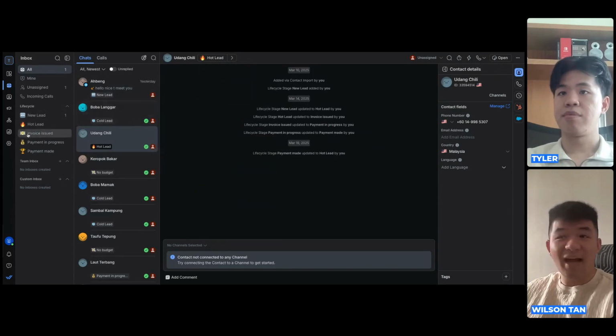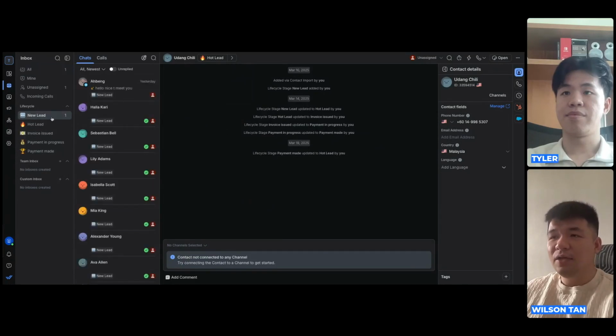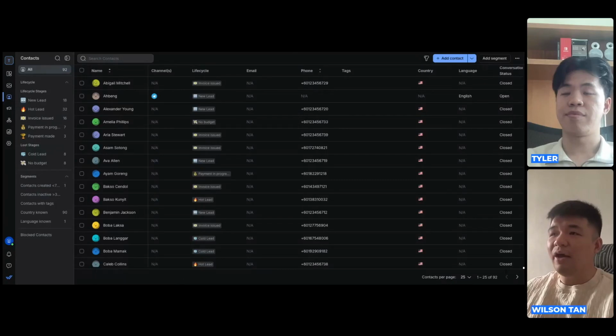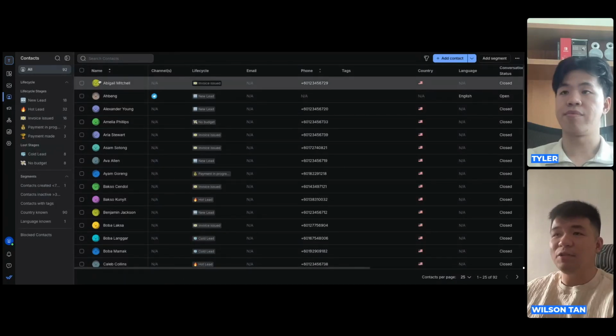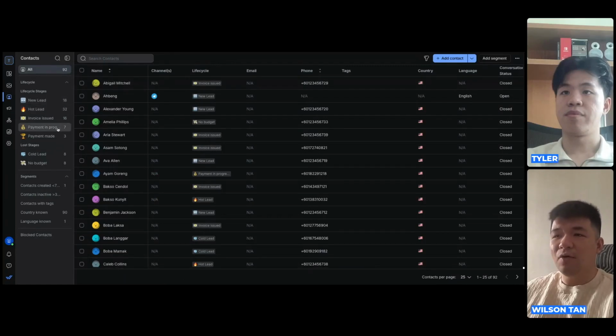And on the left of that is what we call lifecycle inboxes, where you will see the primary inboxes for your contacts. This is where you can work on and see also the open conversations that you have with your customers, especially in the active lifecycle stages. Okay, so if you go to contacts when you have lifecycle on, we also have a column for the lifecycle itself, which means that you can filter them accordingly and also create custom segments based on your preference.